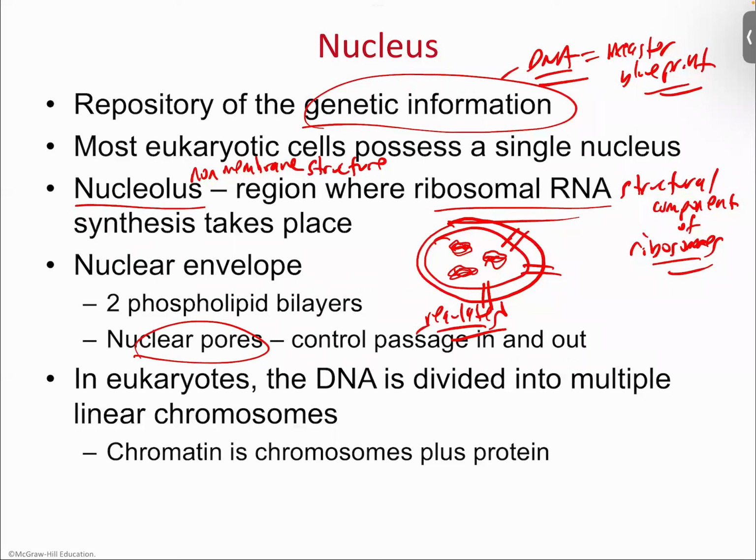Now, when you take a look at the DNA that's in there, oftentimes students will have this misperception that the DNA is just all this floating twisted rope ladder, right? That's kind of what's floating around, and that's actually not the case. The way DNA exists inside the nucleus is in a form called chromatin, which is a combination of proteins and DNA. So you have DNA plus protein, both of them.